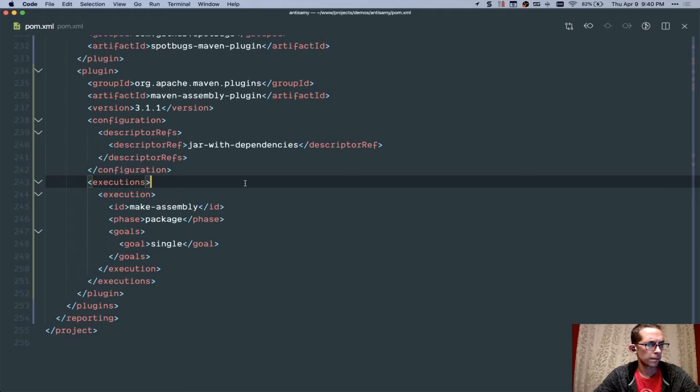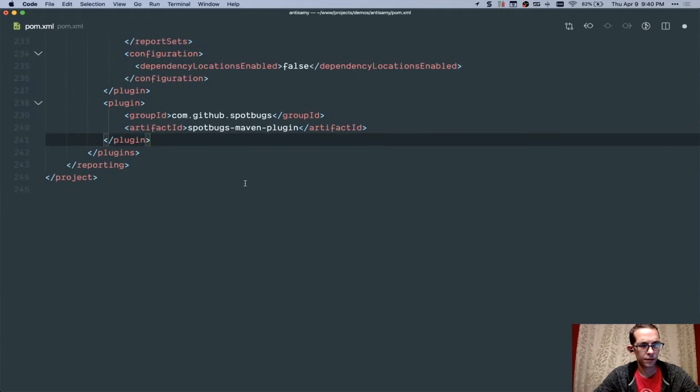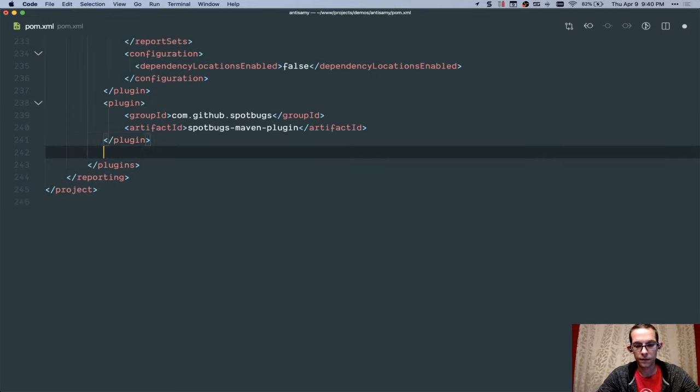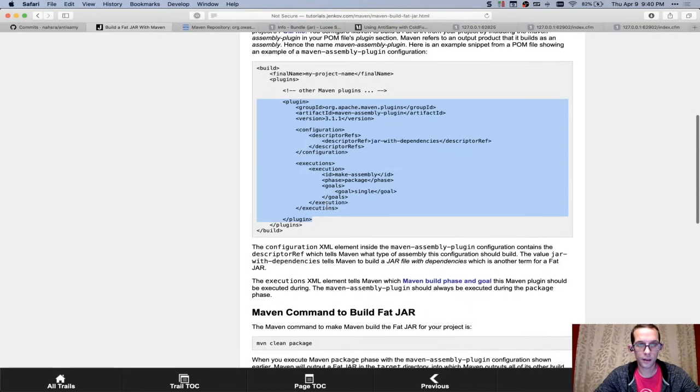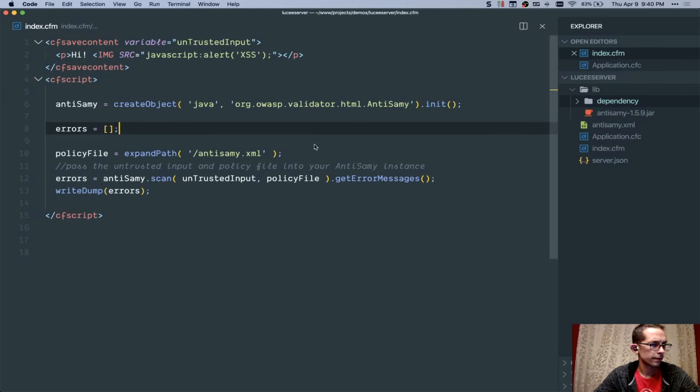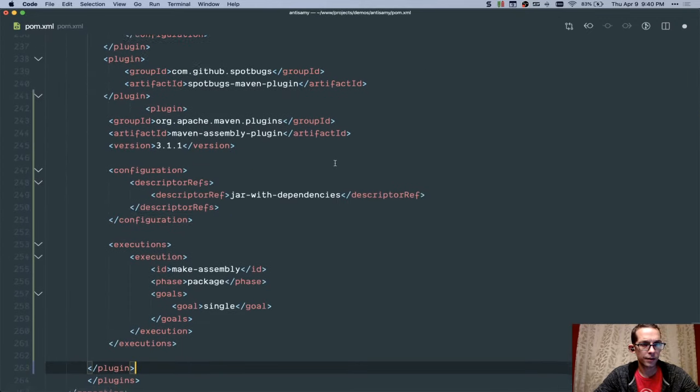I mean, that's very. Let's just try. I'm going to try copying and pasting this in again, from plugin to plugin. All right, AntiSamy, paste it in.